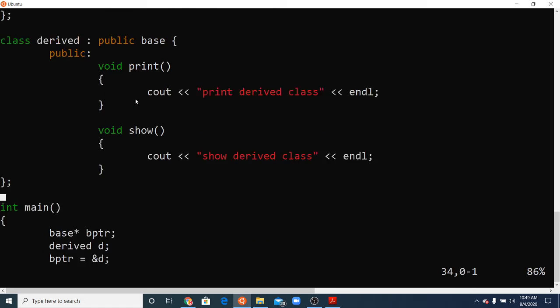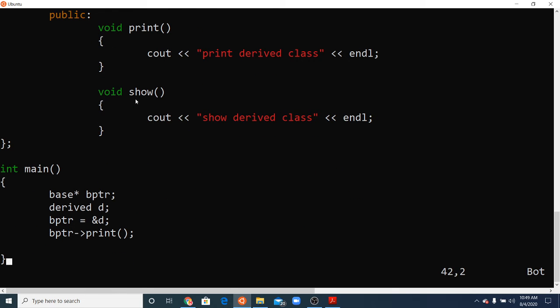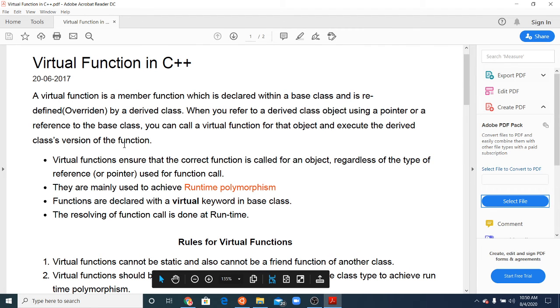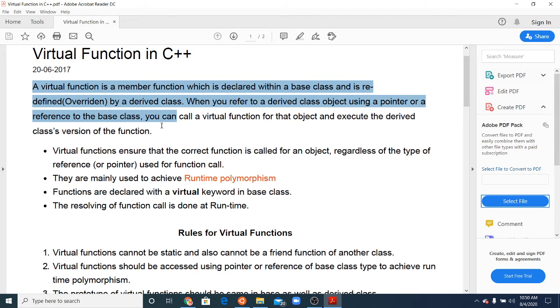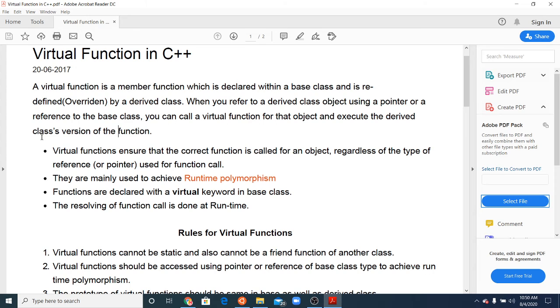So guys, this is a very easy concept, don't be confused. And now I have prepared some theory, I wrote some notes, so let's read these notes from an interview point of view. So guys, this is the virtual function in C++. Virtual function, I already told this definition. Okay, then some key points of virtual. Guys, this is the point.